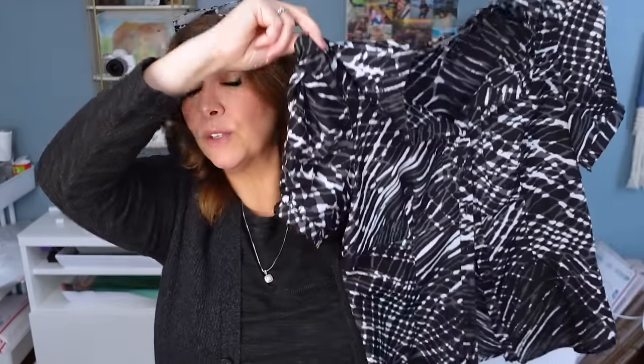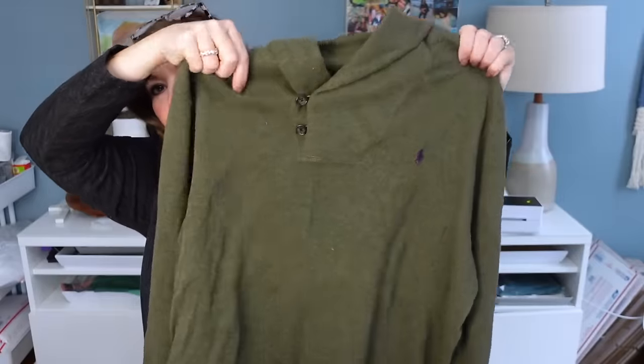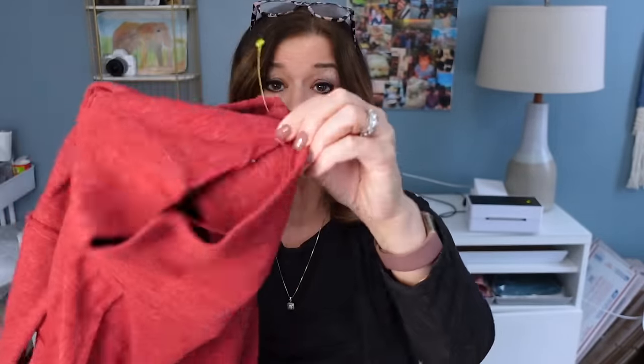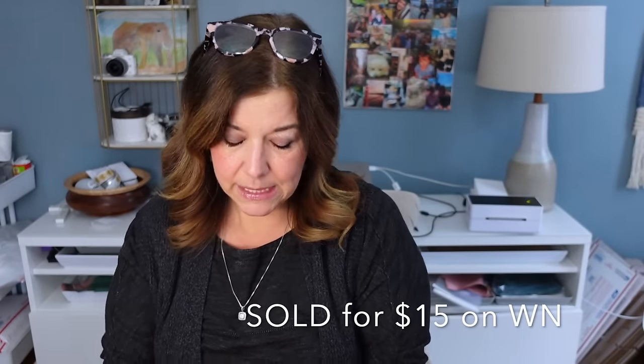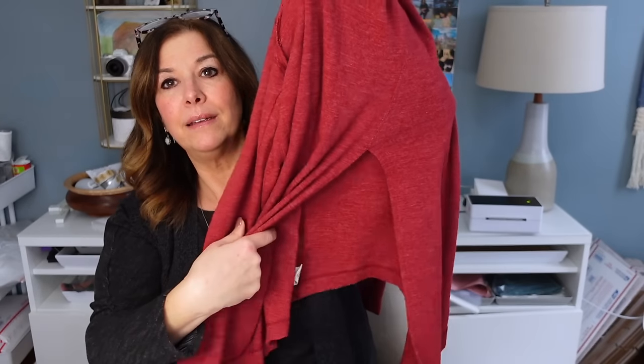I picked up this Polo Ralph Lauren estate rib sweater in a size large — I'm a sucker for Polo. I love the color and it's in great condition. It's menswear but I have decent luck with Polo Ralph Lauren. Kim handed me this We The Free shirt — I believe it was discounted. It's a size small with a split in the back so you can wear it open or with a tank top. It's a high neck in a really beautiful color, great price. I'll list this on a Whatnot show.